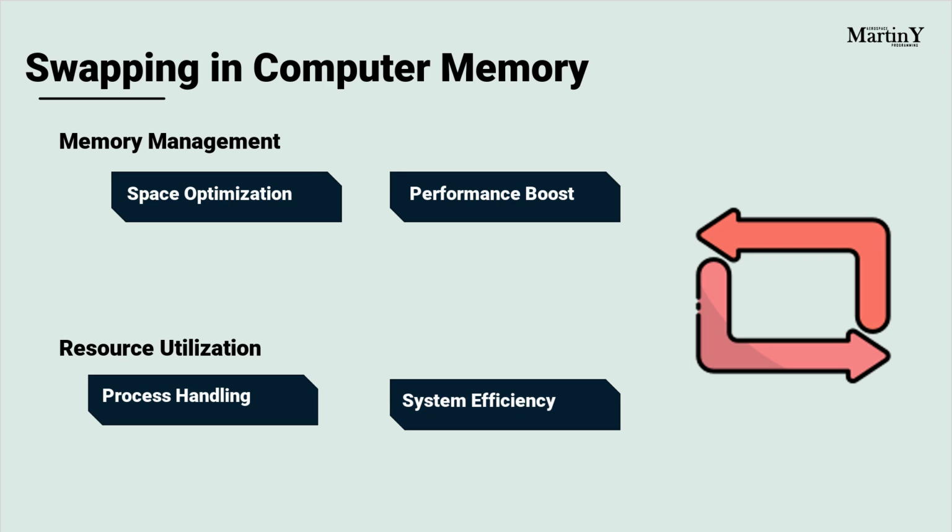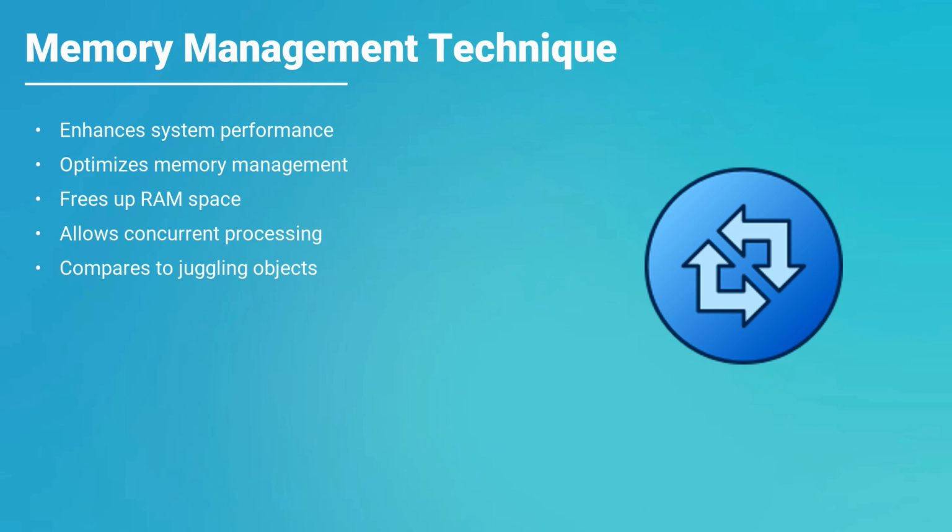When you want to add a new piece of clothing, you might take something out to make space. Swapping plays a similar role in computer memory management by allowing operating systems to maximize resource utilization and improve the overall performance of the system. In the context of computer systems, swapping helps maintain performance, especially when many applications are running concurrently.